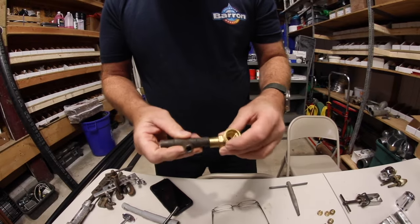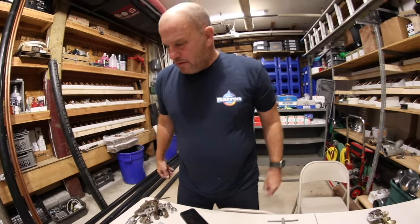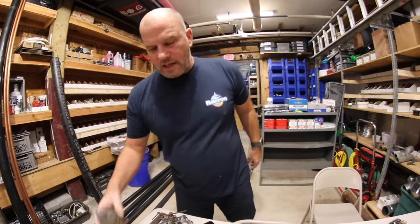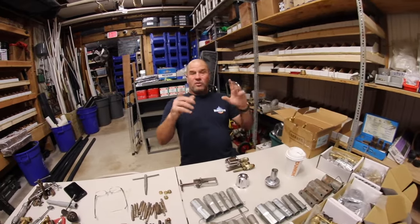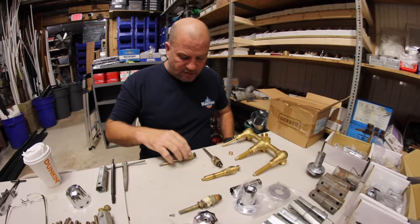And of course I had a couple of these for high-crime or high-vandalism areas — hose bib on/off two-way keys. And of course the chalk line, which we could still use, but we love the laser. That's it. So our big task of the day: I'm going to pause for a sec — our big task is to go repair this faucet.